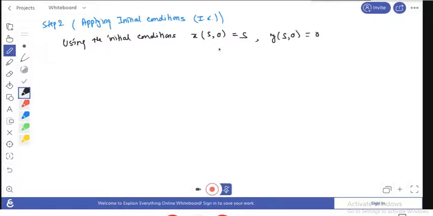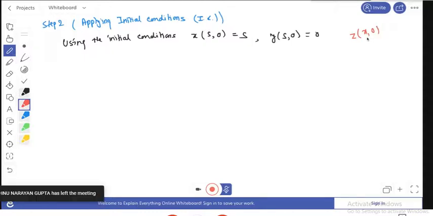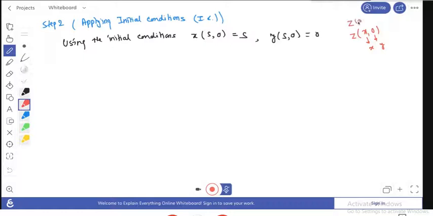Okay, where did you get this initial condition? This initial condition is given here, that is z of x, 0. This is your initial condition. So initially this component is for x and this is for y, because it is z of x, y. If we compare, this is for x and this is for y, so y is 0 and x is equal to x.